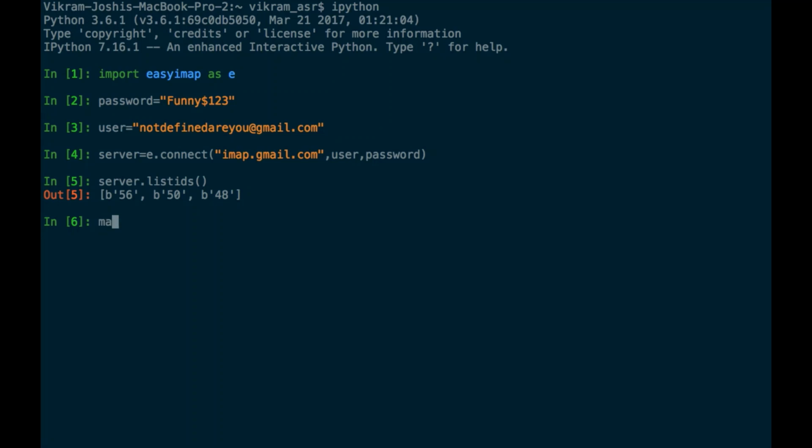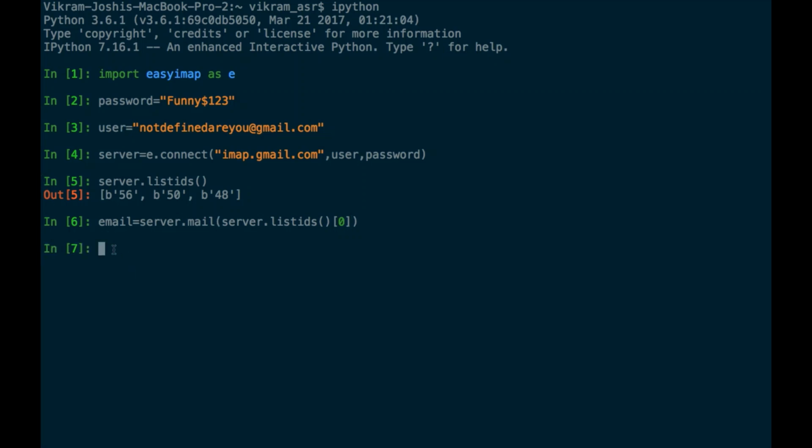So let's just try, email is equal to server.mail, and now server.listids, the first element of server.listids. Let's just see.